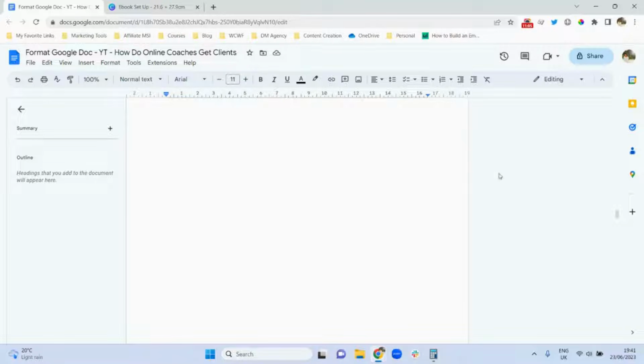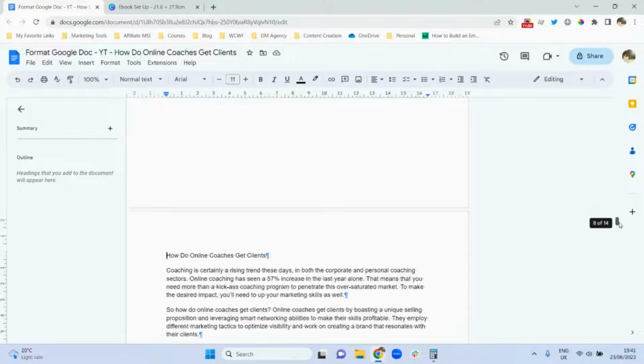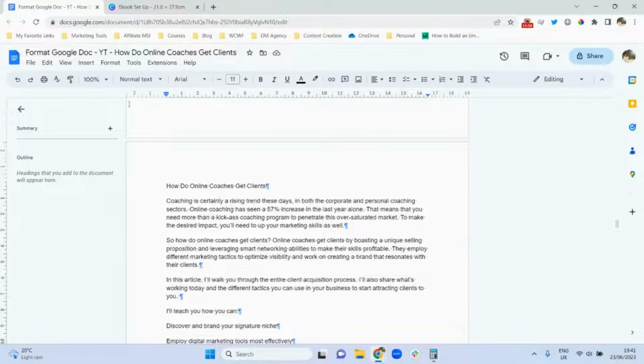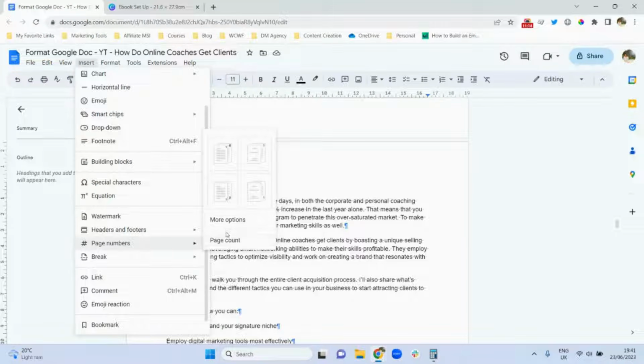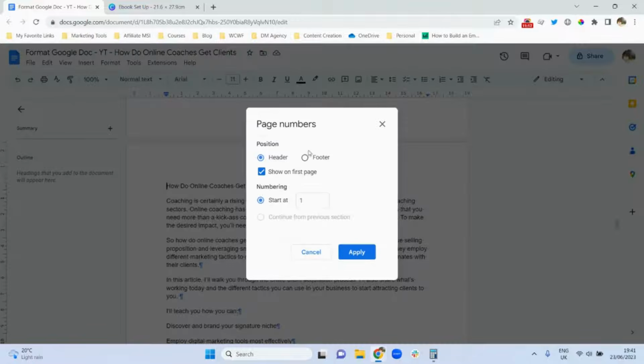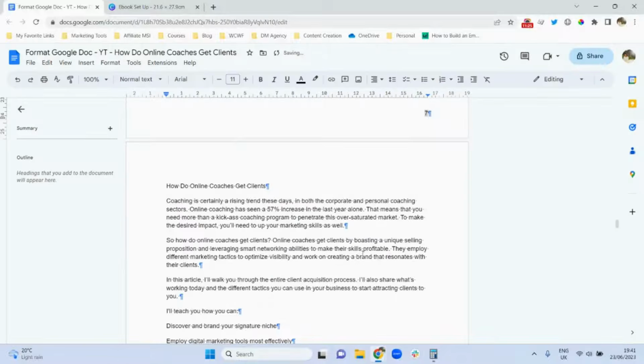That's why I need to apply a section break. Now, if I were to simply, without adding the section break, go to Insert and then Page Numbers, let's say I go to More Options. I want my numbering to start in the footer section. I do not want it to show on the first page, but start at 1, and I click Apply.